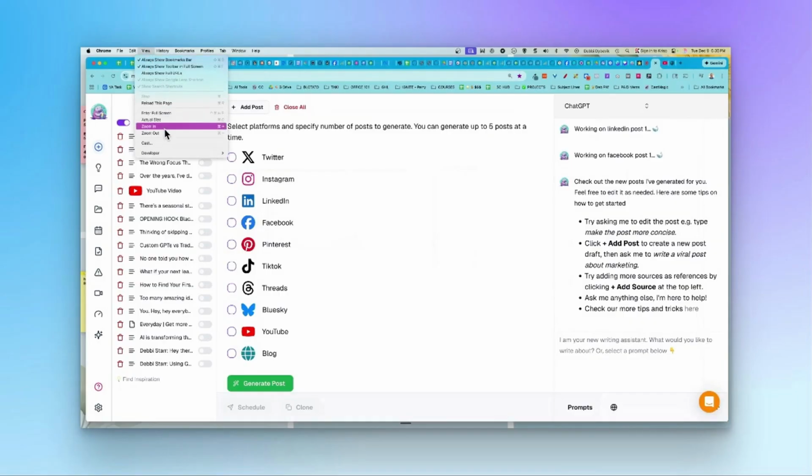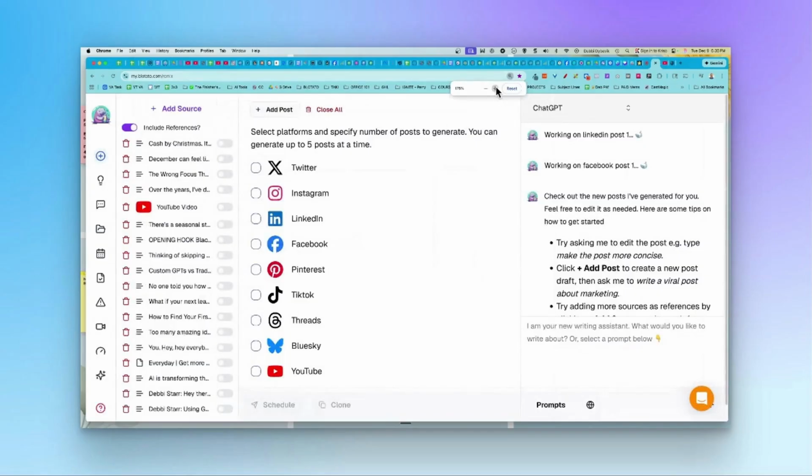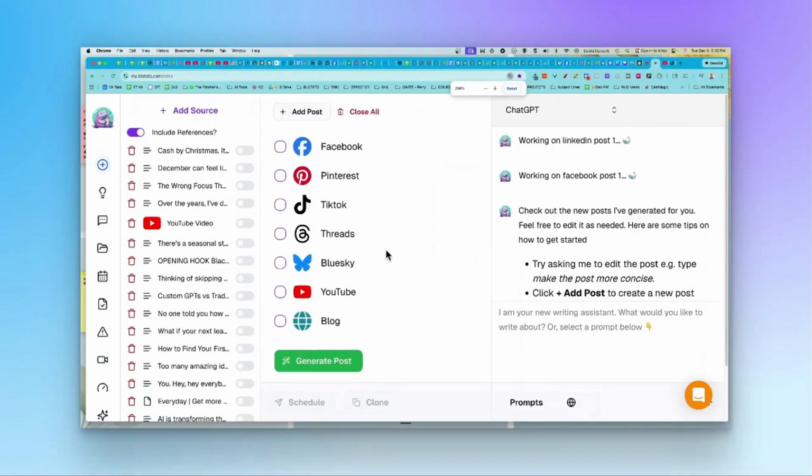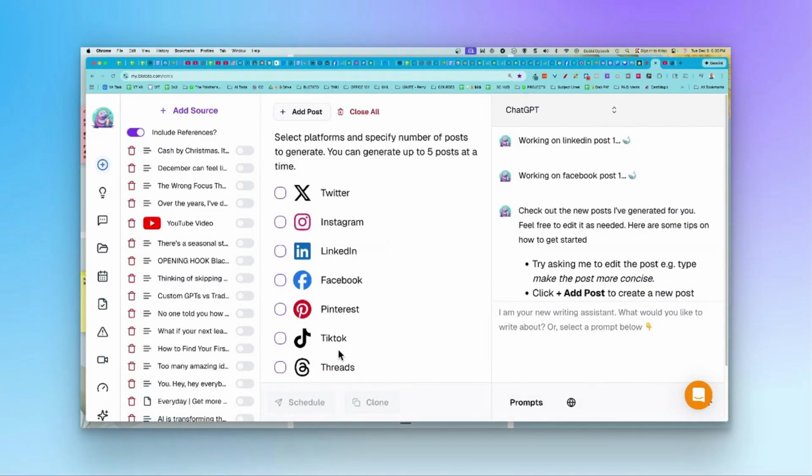So I'm just going to make it a little bigger so you can see it. There's some backup setup that literally takes like 5 minutes, so you connect whichever social media accounts you want. This is where the real magic starts. Over here, see in this column on the left, you can add sources. Now, these are all old sources. I should just delete them, but they're just there for right now.